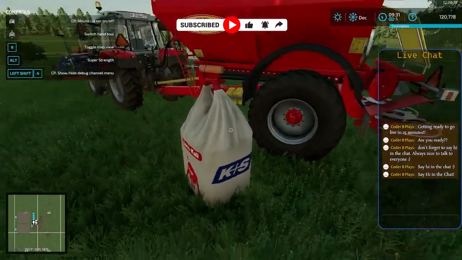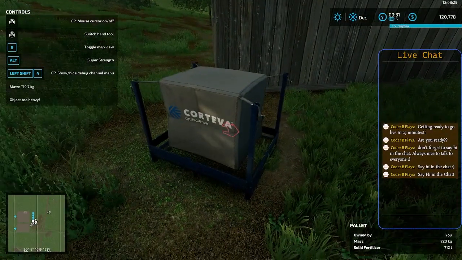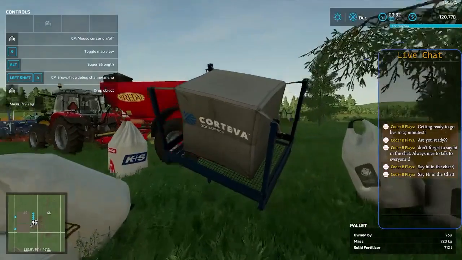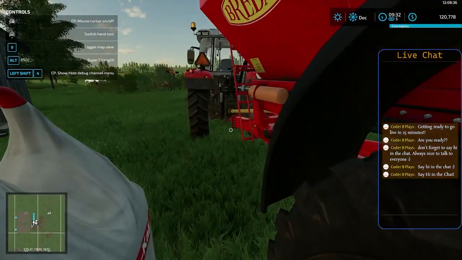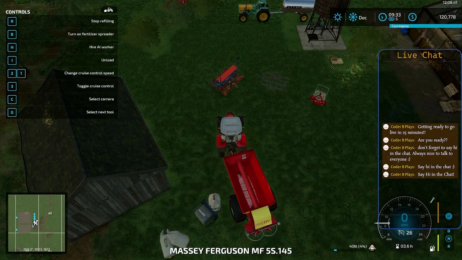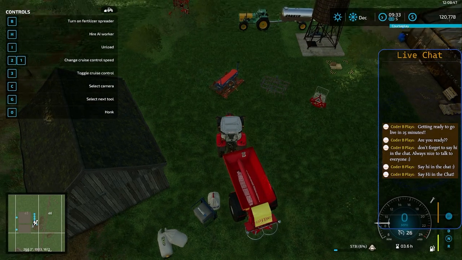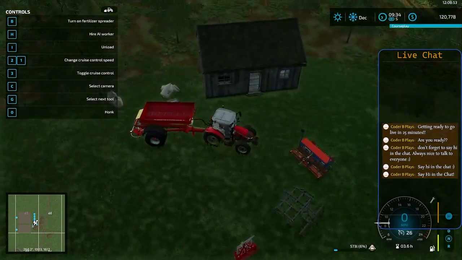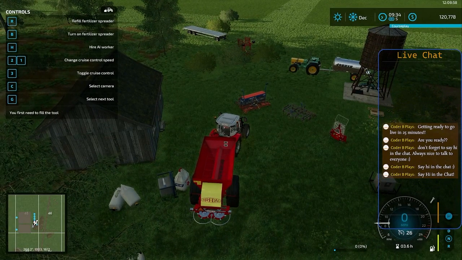I have more fertilizer over here. Is this fertilizer? Yep. Oops, let's just go hit the crouch. That's what we want to do. Okay. Will that work? I don't know. We shall see. Fill her up. Oh, I just filled it up with stone. No, that's lime. Oh, I filled it up with lime. God. I did not want lime. Why did you fill up with lime?